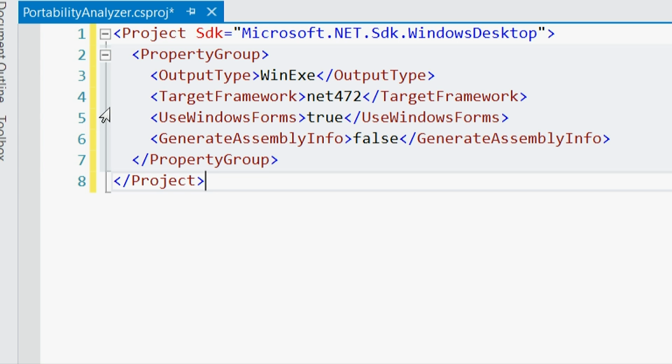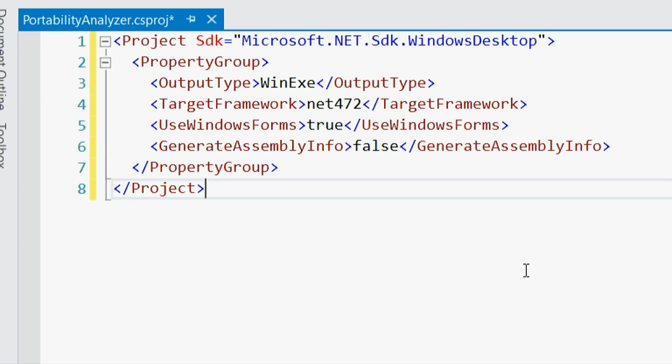How do I know those 8 lines? Well, I happen to know that, but to get those lines, you can just create a new project targeting .NET Core. So if you have WinForms, create a new WinForms on Core, WPF on Core, create the Hello World project, look at the project file. Those are the lines that you need, right?